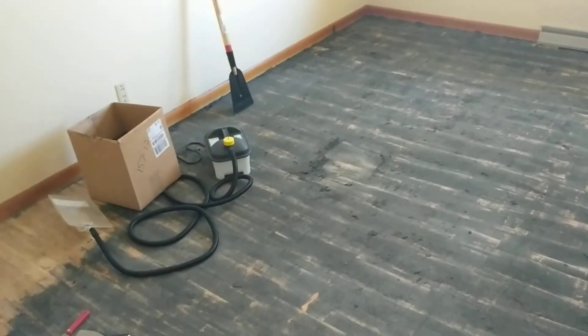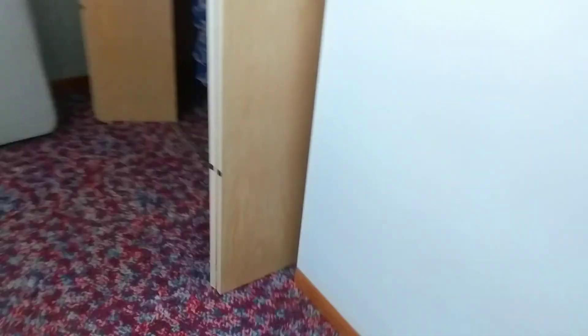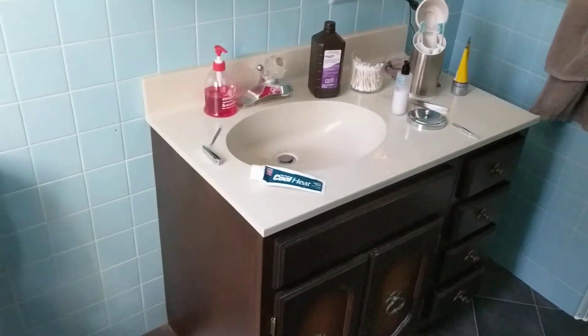Onto the bedroom that I said we were redoing — oh, it is a right mess. I'll let you know how that goes. On to the presidential suite, named for the carpet on the ground — the red, white, and blue here. The bedroom just currently serving as storage. And onto the master bedroom, quite lived in. A master bathroom with a stand up shower. And that is my house.